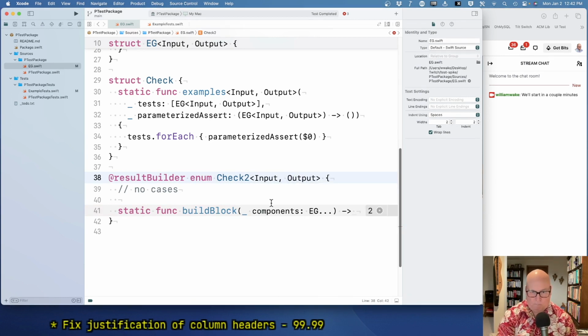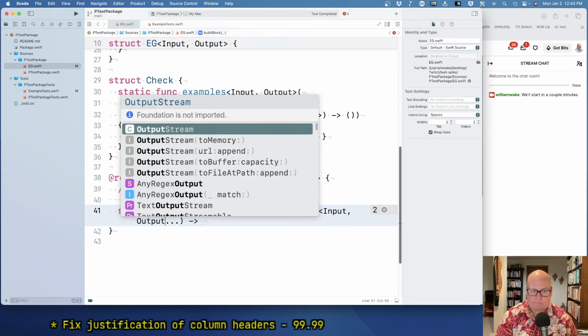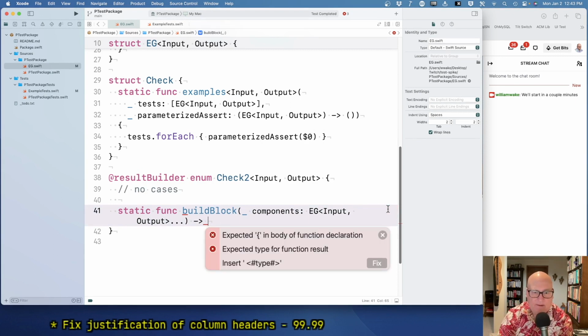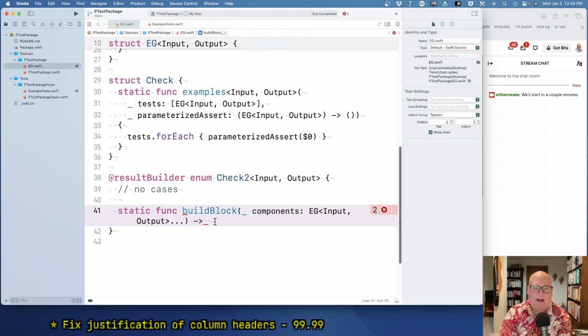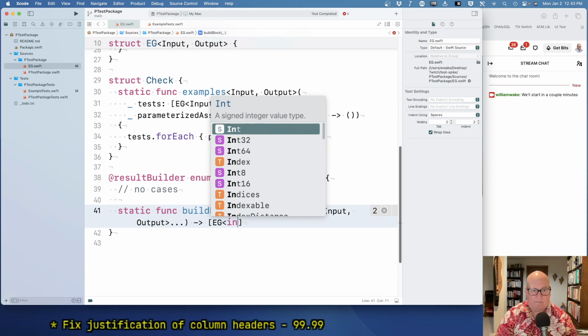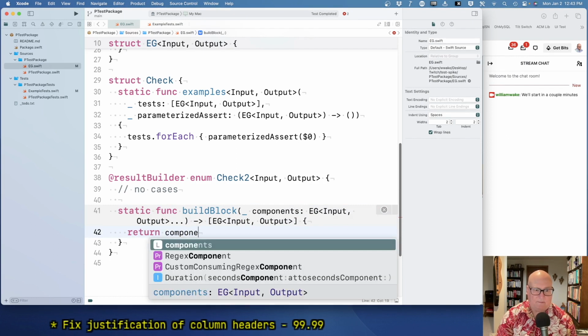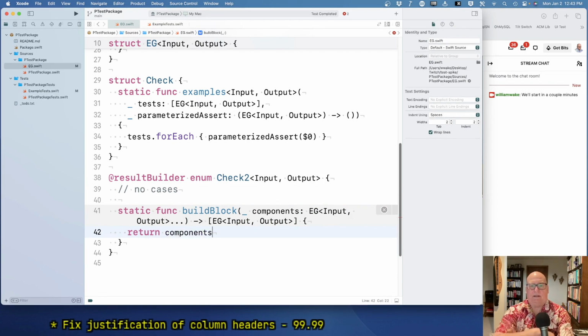Input, output. I think I'm saying if you have a list of these, how is that going to work?